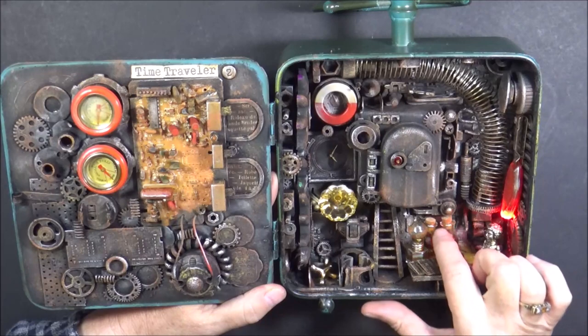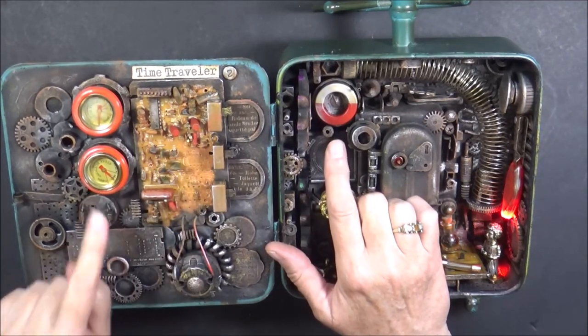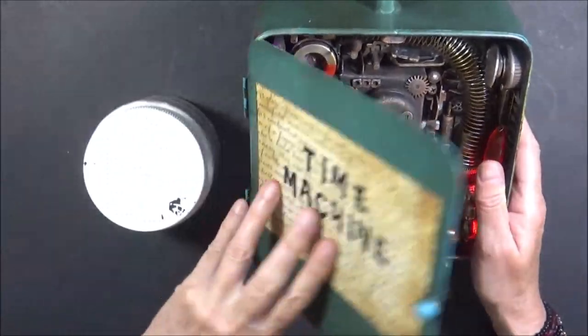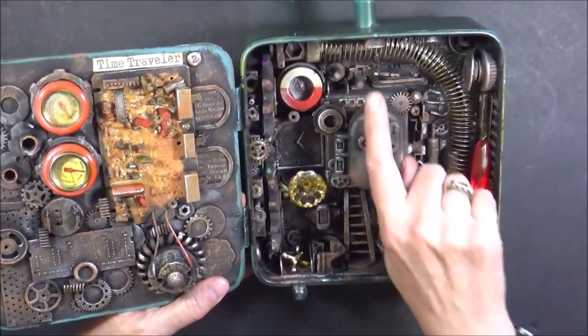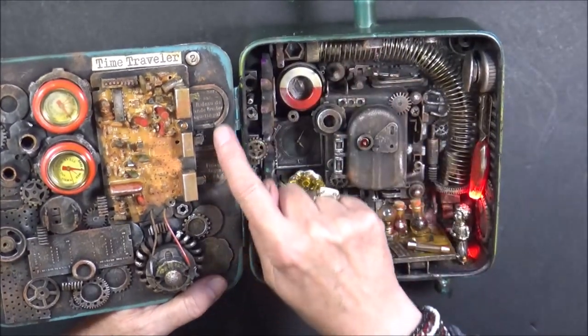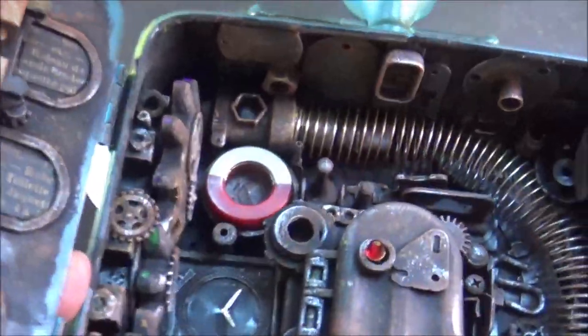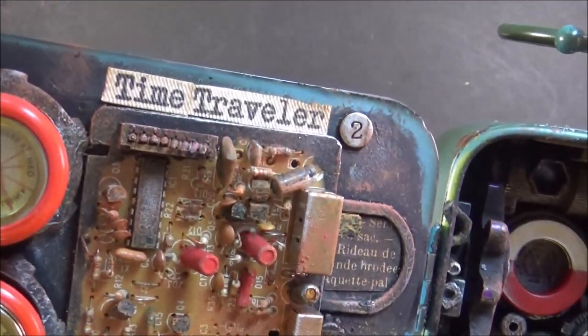So there are quite a few red components. I am pointing them out to you. And of course, I also have some script paper. There is a big label on the outside. There are those two pamphlets on the table. A tiny piece added to a tiny frame. Some on the lid. And I also have another title. Now that one is hard to see over there, but you can see those.